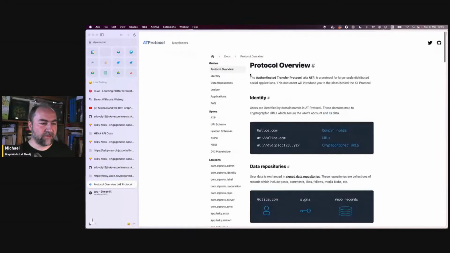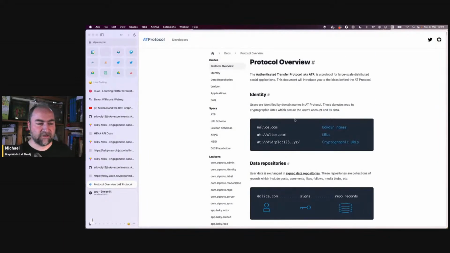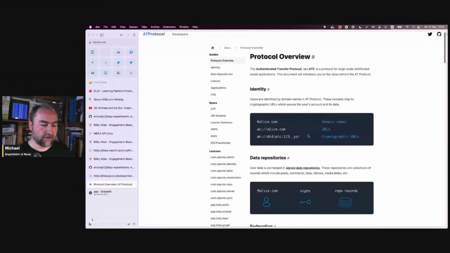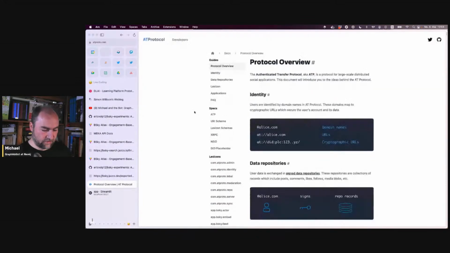So it basically works on this distributed identity where you have a domain name, which can be your own, or an official one from one of the providers. You basically have a record which verifies that this is your domain, right? And then this record is this distributed ID identifier here, and this is used then in all the interactions with your data while you post things, while you like things, while you reply to things, and so on. Right. So if you look at this in my case.